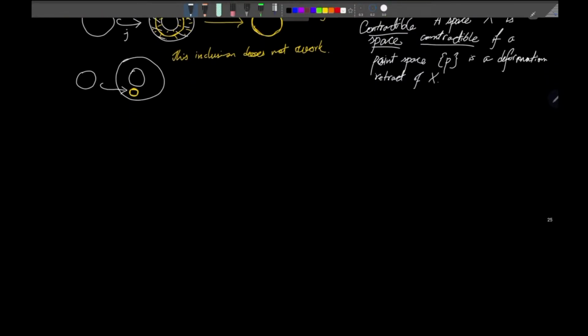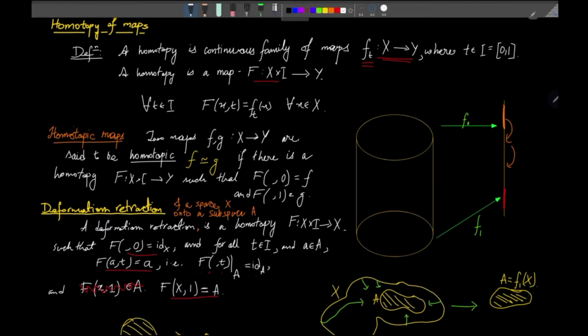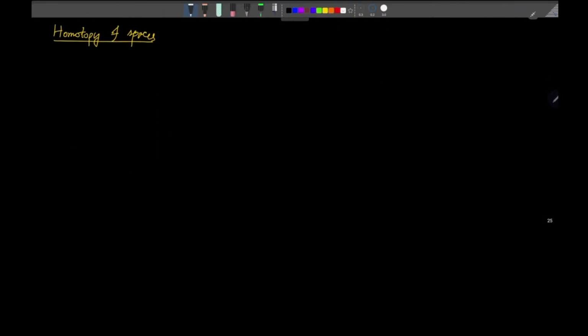Okay, having done all that, are we missing something? Well, we are missing a lot of things, which is that now we have to define the homotopy of spaces. That is a huge definition right there. On maps, a homotopy was really just a continuous map. This, but for spaces, is a bit more than that. It is not a continuous map. In fact, it is a relation. And please don't ask, there's nothing like a continuous relation. That thing does not exist.